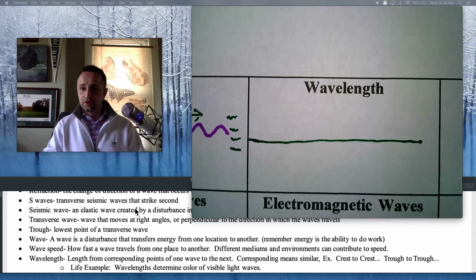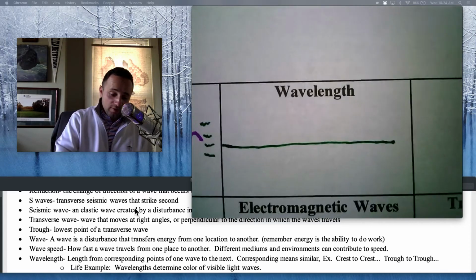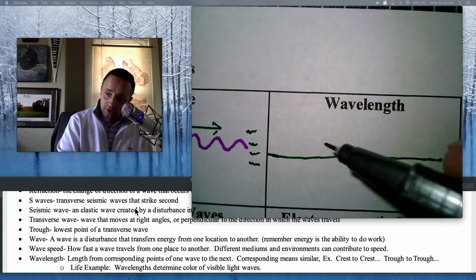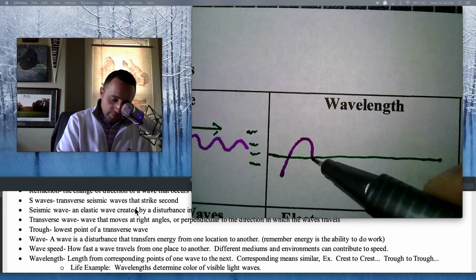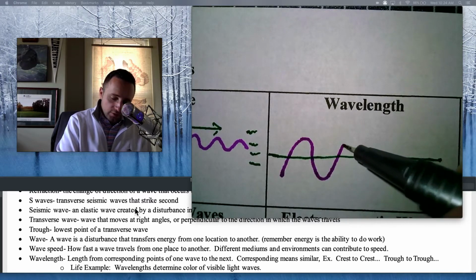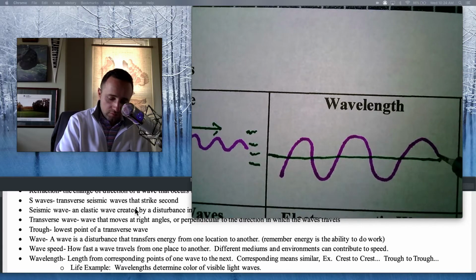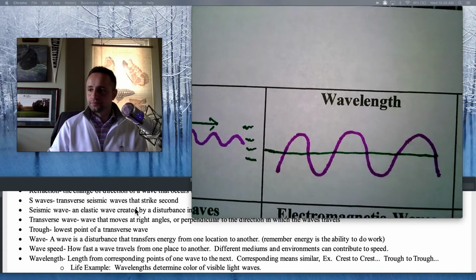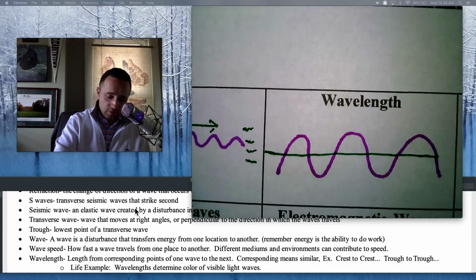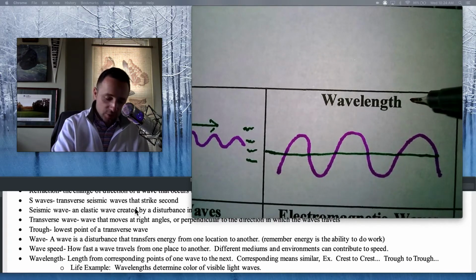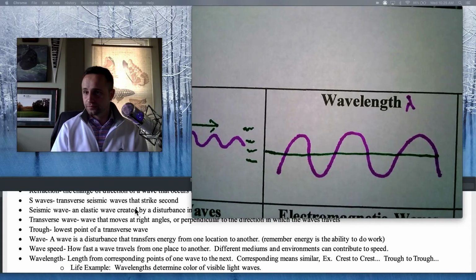Might not be perfectly straight because I'm not the best at drawing. So we're going to now draw a wave on it. And by the way, that line is called the node line. Okay, so a wavelength is basically the length of a wave, its corresponding parts. And I'll show you what that means. But first, you want to know that the symbol for wavelength is that right there.